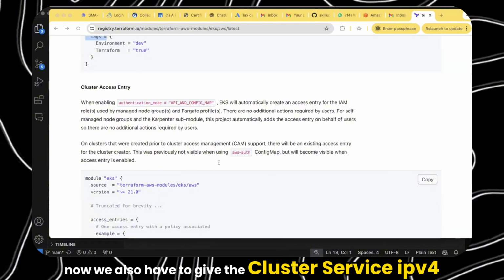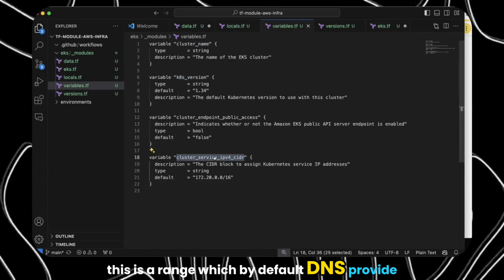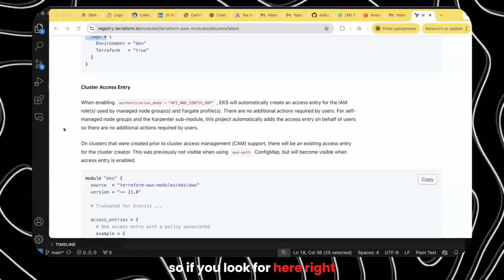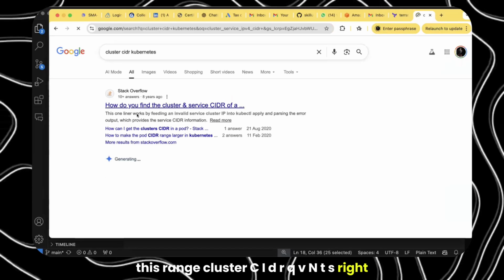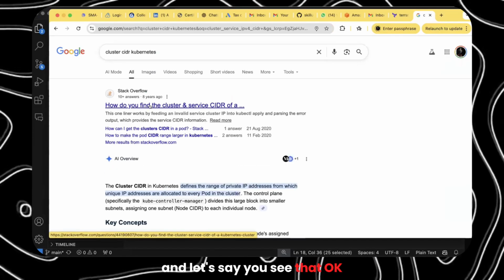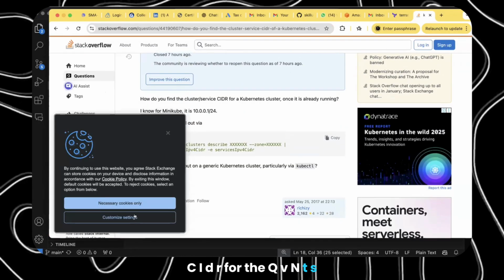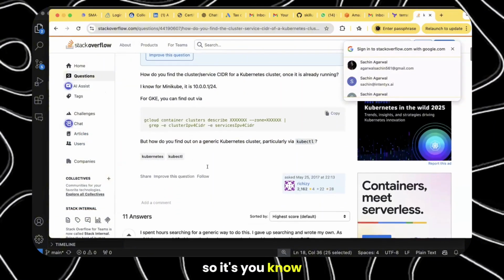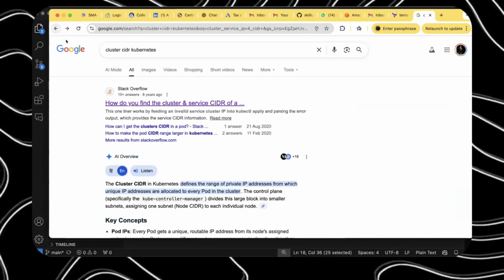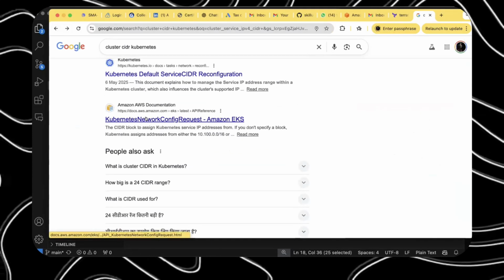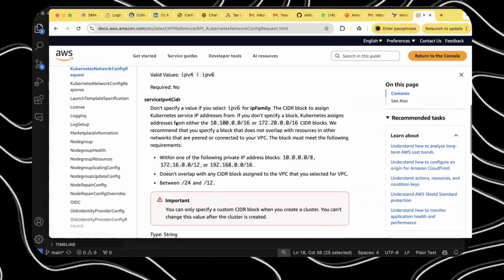Now, we also have to give the cluster service IPv4 CIDR range. This is a range which AWS provides by default. So if you look here, this range, cluster CIDR for Kubernetes, how do you find the service CIDR for Kubernetes?